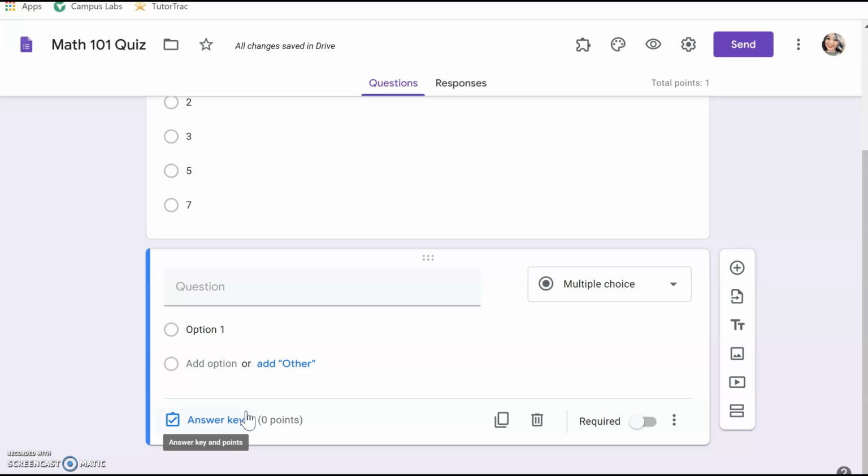So that, in sum, is how you create a Google quiz on the Google Drive. This is how you also embed and implement them in your Zoom session. And I've also gone over how you can look at scores after students have taken the quiz.